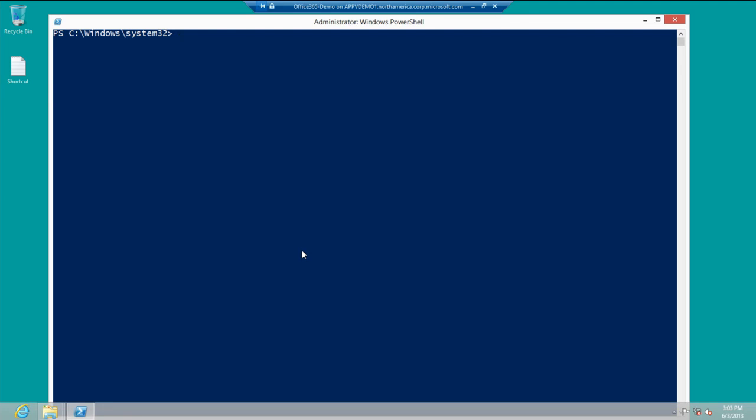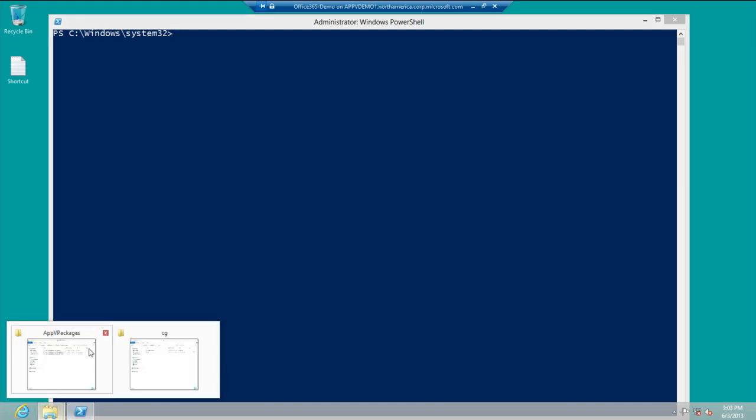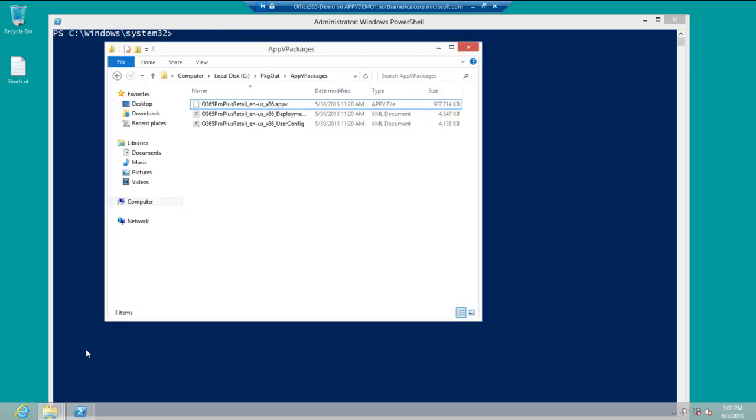Okay, so we're back on the same client machine that we were just on where we created the package. It's still there. So let's actually go and do some configuration of this package. So let's say that in your enterprise, your users are heavy users of Word, Excel, PowerPoint, but no one really needs Access. As a matter of fact, someone high up in your organization hates Access and they don't want it to be deployed on the client machines for whatever reason. So we can do that.